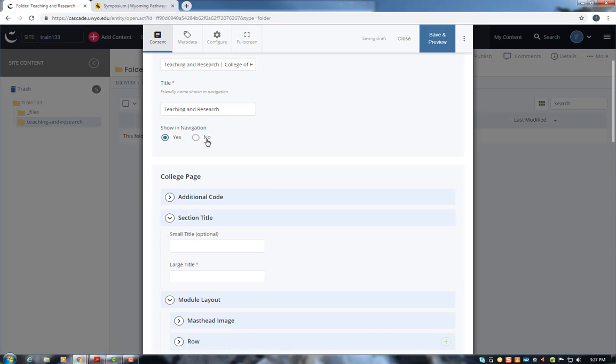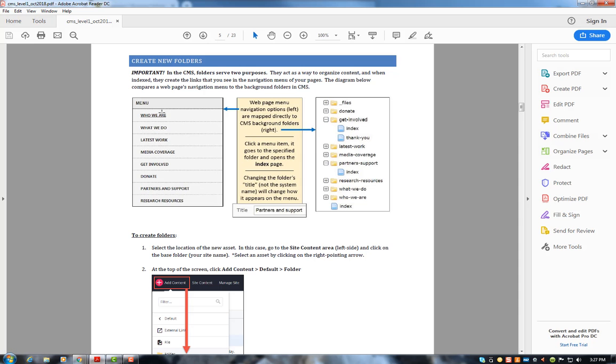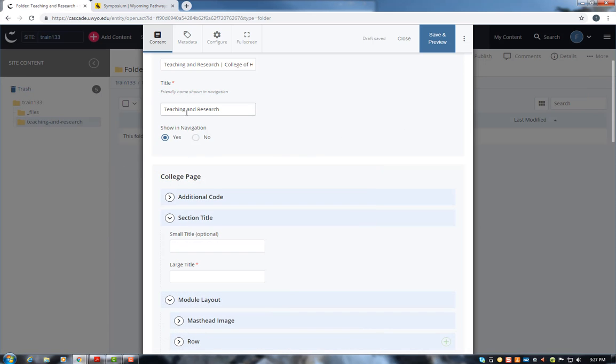You want to ensure that this is shown in navigation so that when we go over to this page like we were looking at, it will show up as one of these tabs that people can click on. The only reason why you would want to create a page but not have it shown in navigation is if you wanted it to be something that you can click on within your main page.